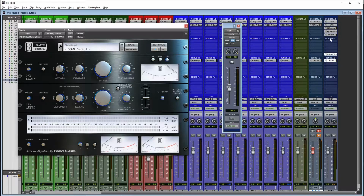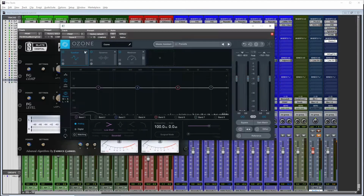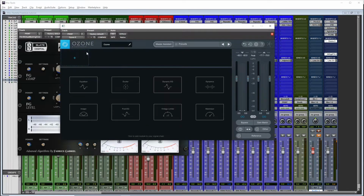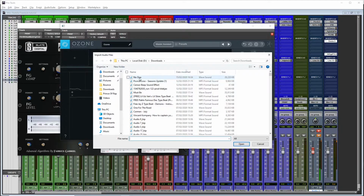So let's move on to the final part of this whole process, and that is Ozone 8. So we're going to be using this a little bit more intricately than I did in the previous video. So we're going to take these off first. So first things first, we're going to use our master assistant, right? So we're going to get our reference, and I've already downloaded the reference I want.